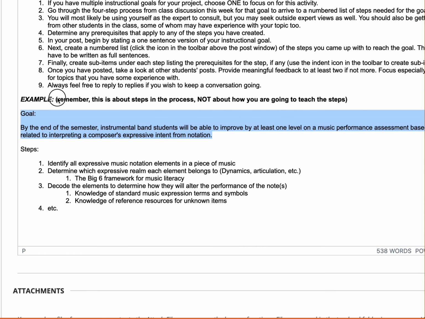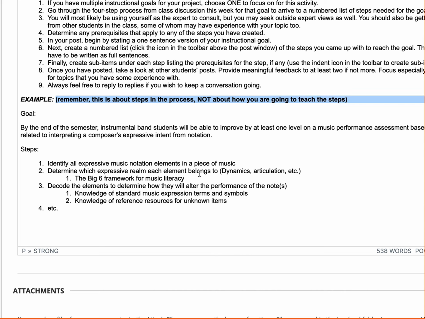And again, this is that idea. This is about the outcomes. So you'll notice that what they need to do in the end is determine which realm each element belongs to. That's the outcome. That's not how I'm going to teach it. There's going to be activities that they do and worksheets that they do and discussions that we have that will get them to where they can do this thing. All I'm interested in here is the outcome. So by the time we get done with step 2, my students will be able to determine which of the Big Six each of these things belongs in. So that's just an example of what I was saying earlier about focusing on the outcomes.